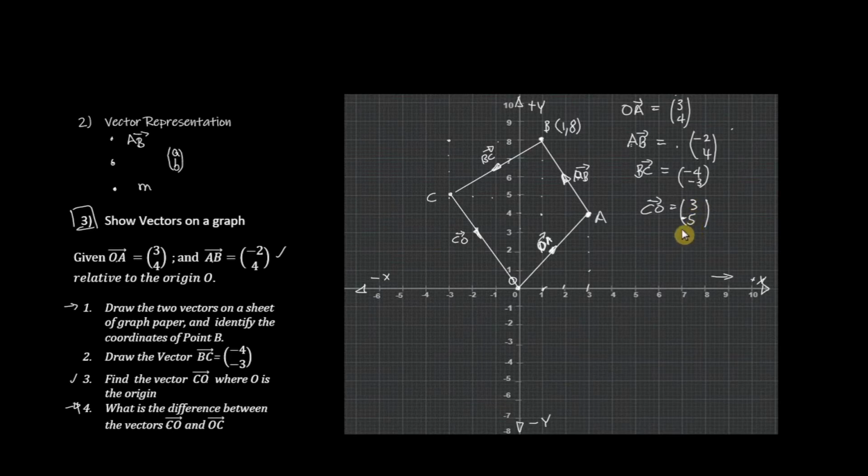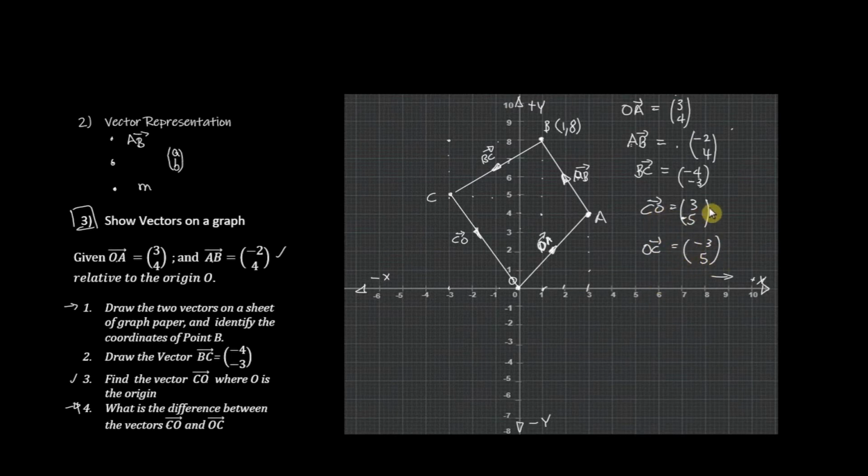Now let's look at the vector O to C. And if you notice immediately, the vector O to C simply means that the vector has the same size, but it is going in the opposite direction. So let us go in the opposite direction, starting at O, going towards C. So first, X would be 1, 2, 3. So I'll have negative 3. And Y would be positive because I'm going upwards. So it's 1, 2, 3, 4, 5. So O to C, the vector, is equal to negative 3, positive 5.